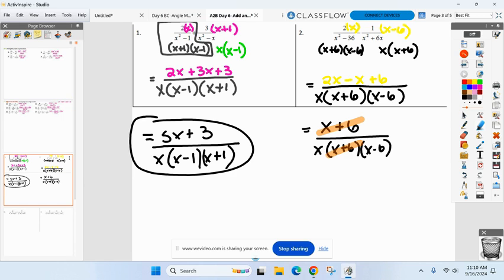Don't forget where you came from. We've been doing this a little. As long as they match, they're not opposites. Where did we get the top x plus 6 in the numerator? 2x minus x. I throw 2 x's in front of you and I take one away. You've got 1 x, right? Don't overthink that one. It happens all the time.